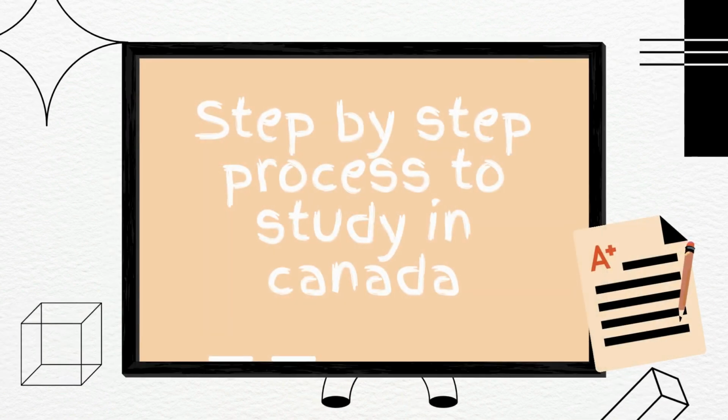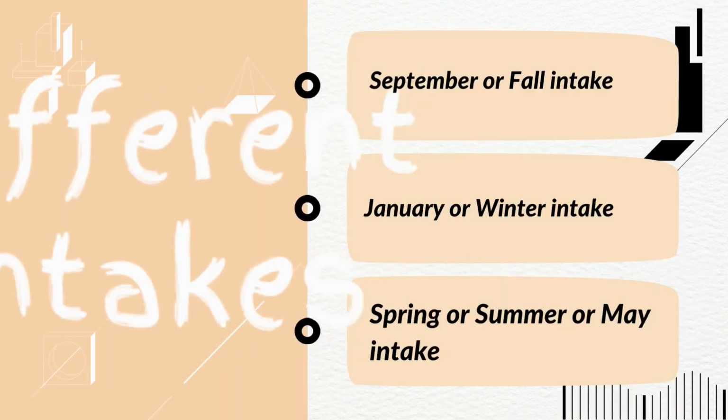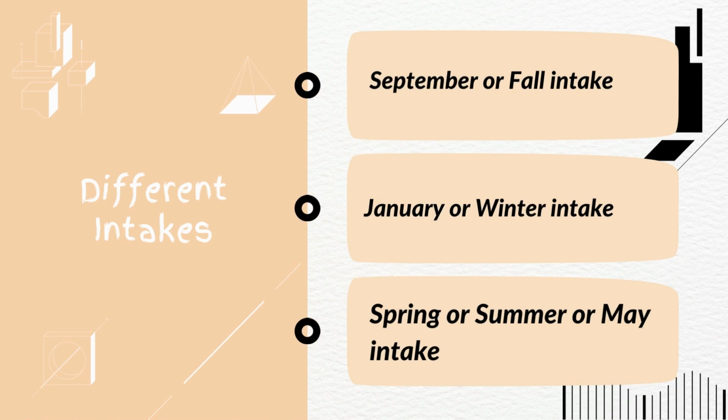Hi there. Today we are going to be talking about the step-by-step process to study in Canada. One thing you need to know is we have different intakes. We have the September intake, or the fall intake. This constitutes the most number of institutions offering the largest number of courses, and it is the main intake.